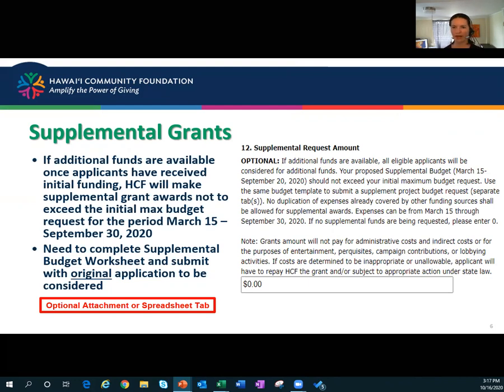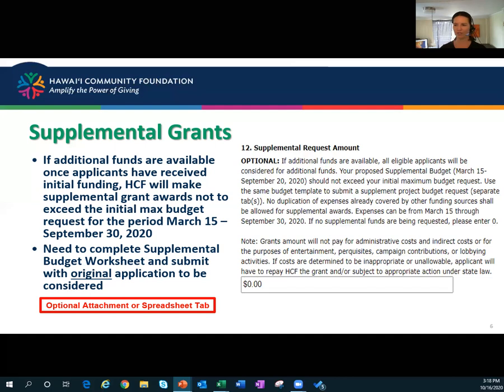So what I mean by that is, if on your calculator sheet, your maximum grant award calculator, that item in green showed up as $52,000 because you run 2 sites that are open, you would again qualify for $52,000 as part of the supplemental grant awards, if you choose to apply for it. And you don't have to. You can only apply for those October and November expenses if you want. But this is an option, and that makes these pieces optional attachments.